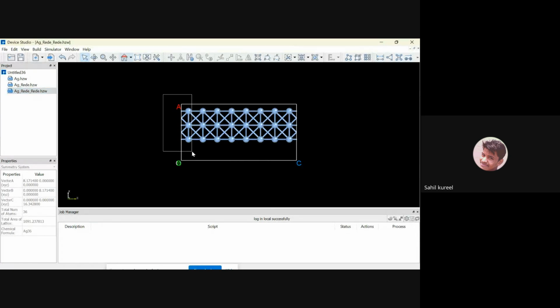Please select that items. Again, click at the delete. Then select that topmost. Please click that delete. Again, select that. Click at the delete. We have already created that type of structure in our previous sessions.